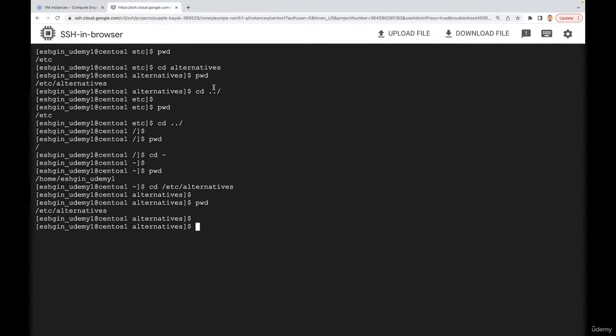In order to do that, you don't need to go one by one. Just write cd and then two dots slash, again two dots slash. It will directly go to the root directory. Press enter. And now let's print the working directory. As you see, it is in the root directory. That's it for now. See you in the next lecture.